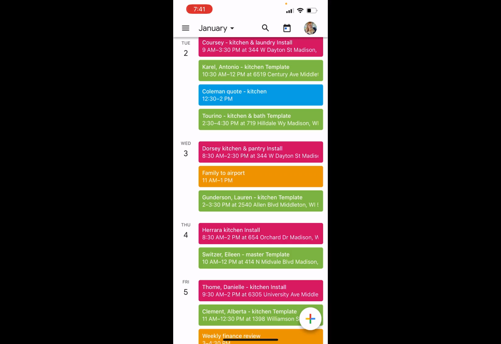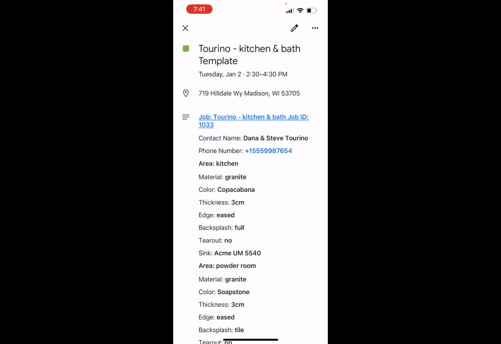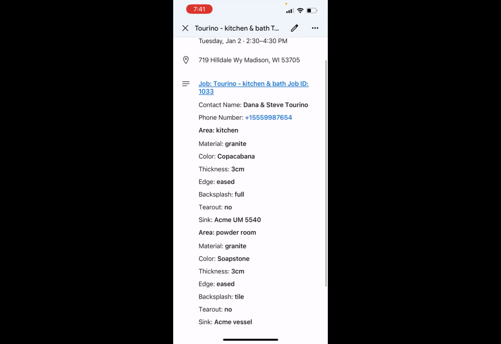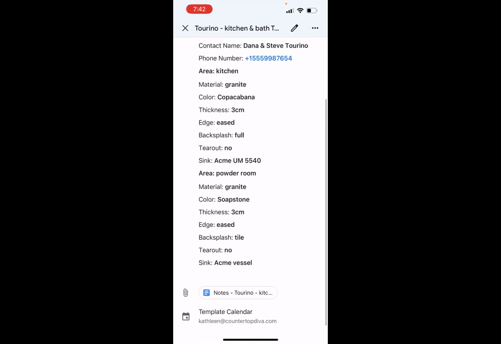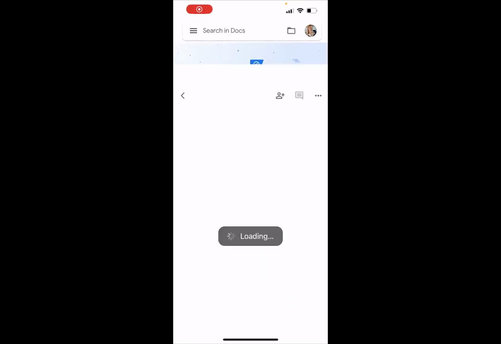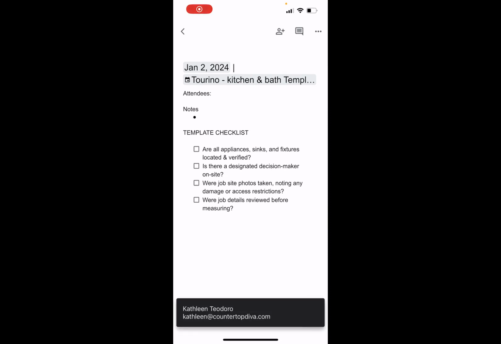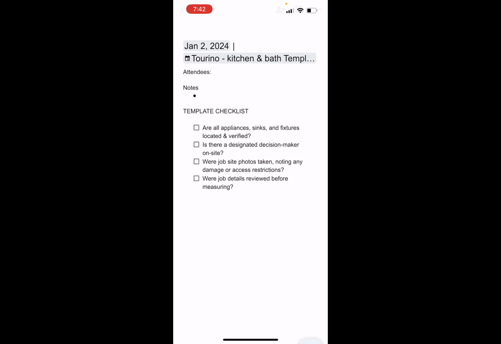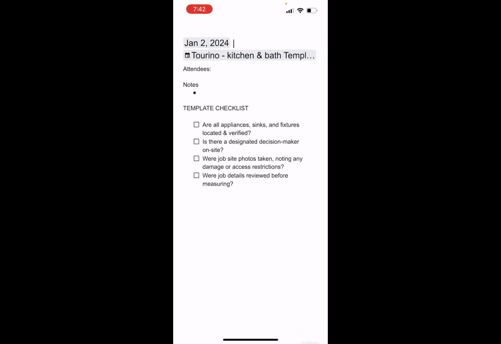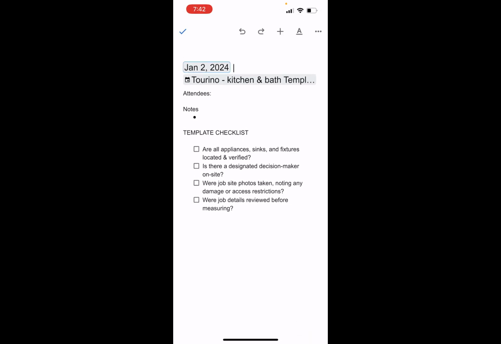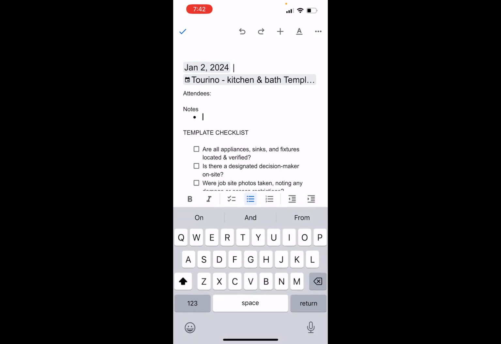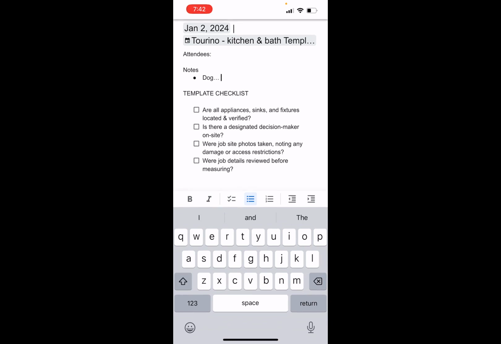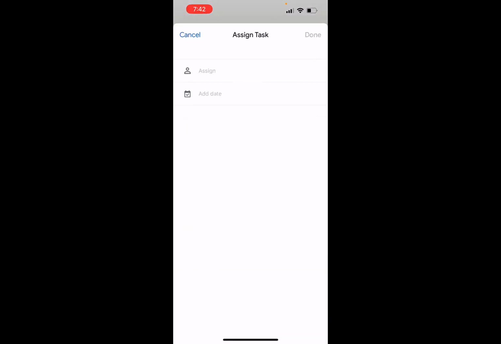Okay, hold on, I'm going to switch to my phone, and I just wanted to show you what it would look like for somebody out in the field. So I've opened that Torino template. I scroll down a bit. There's the notes. It pops open so that you don't even know what's happening. I can add notes here. Do I have to put edit? Yes, I have to click the little pencil button, and now I'm adding dog. I don't know. And I can go through and check all of the items as I finish them.